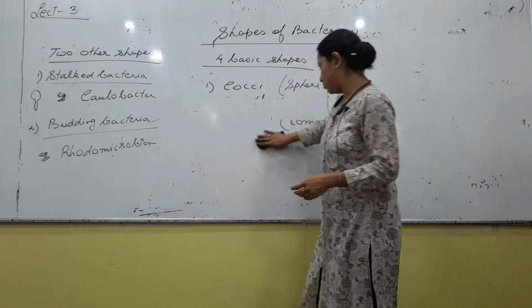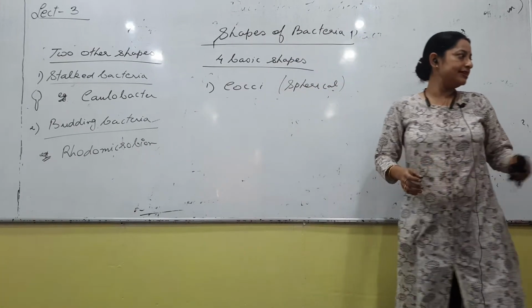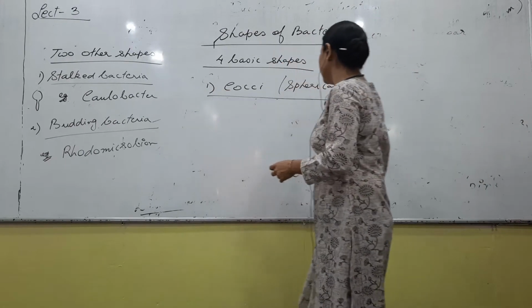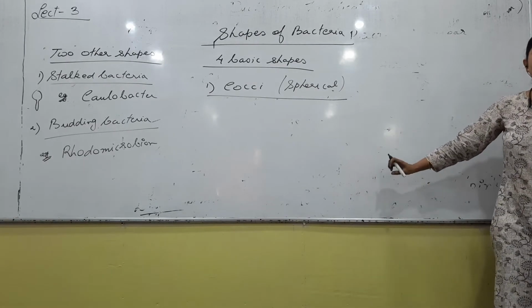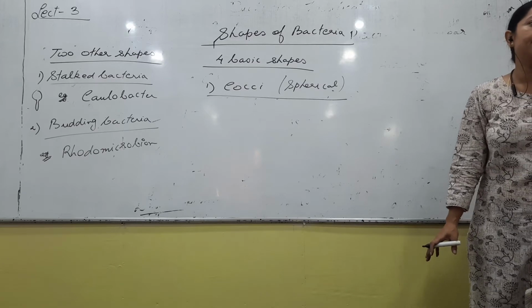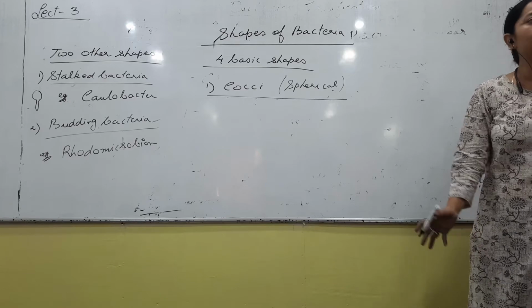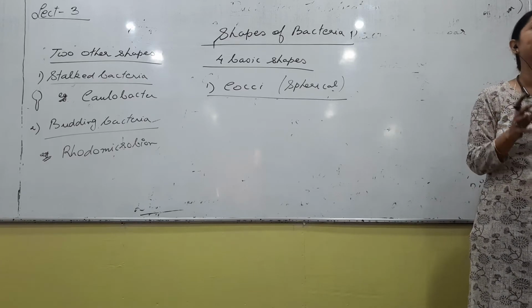And out of these four, the most common is obviously Bacillus, or the rod shaped. The next part of the topic is you have to talk about the different types of these shapes. There are different types of coccus and different types of Bacillus. For example, you may have heard the words monococcus, diplococcus, monobacillus, diplobacillus, streptococcus. You have to know the meaning.